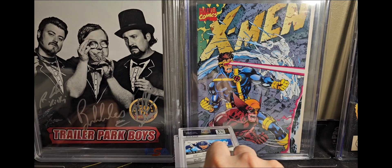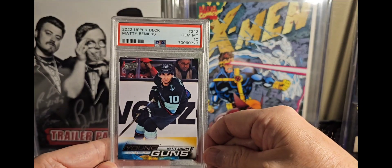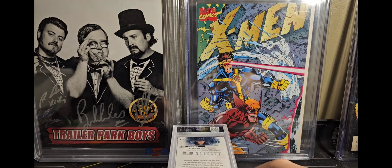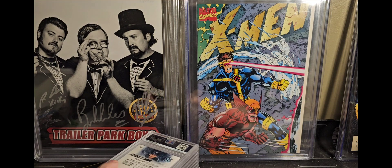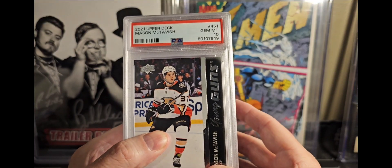My favorite card — I was trying to get a 10 of myself and just couldn't do it, so I just bought one. He was hurt this year but he's a stud. Overall the experience with PWCC is great, they really have it dialed in. It's all the little hidden fees that kind of suck, but overall I'll keep bidding. I like adding stuff to the PC — stuff I'm not into for a bunch of money — I can justify it and have it in the collection.